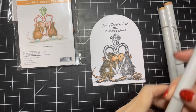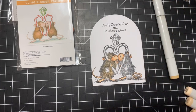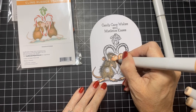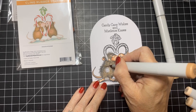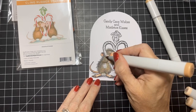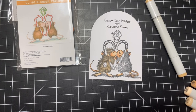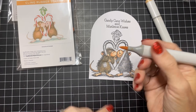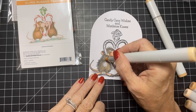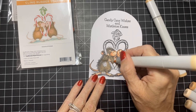I might go in just a little bit with a darker marker — just a tiny bit in those very dark dark areas. I don't want to do a lot, just a little bit just to make sure that arm is pronounced. If you feel like it's gotten too dark for some reason, you can always come back in with your lighter and flick it out. If you get to that point and think 'oh gosh it's gotten too dark,' just flick it back to lighten it a little bit.